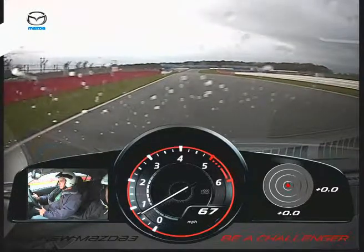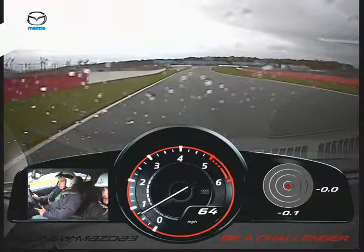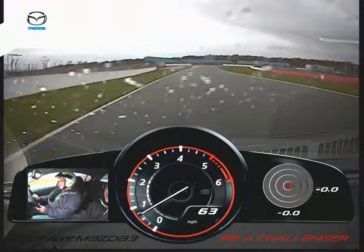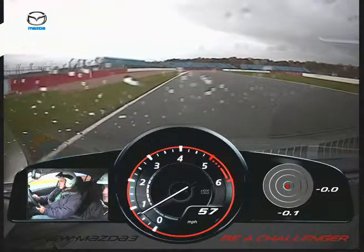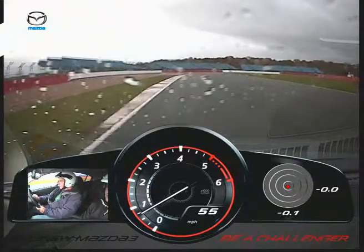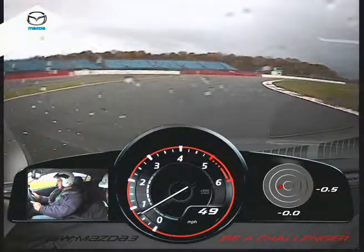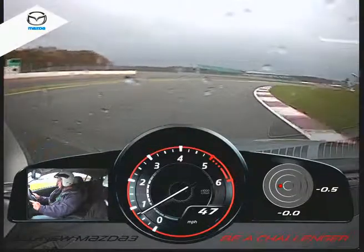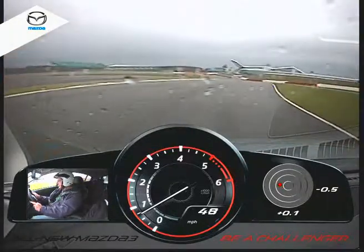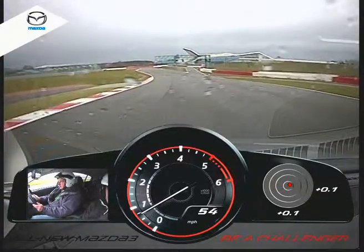Then we've got that quick right hander. And what I'm going to ask you to do here is not actually brake. We're just going to coast into the corner, that way the eco loop is actually working, and we're using the momentum of the car and not actually fuel. That's it, lovely, nice and smooth, that's good. That's it, then we've got that tight left hander coming up.